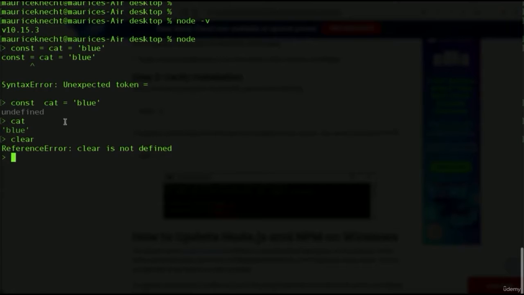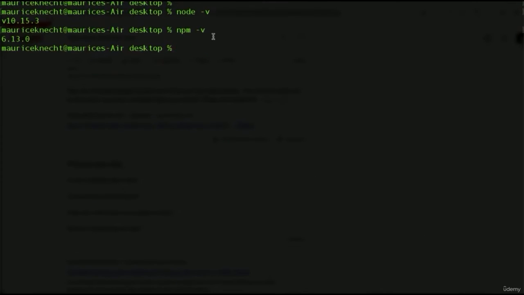Clear is not defined. Okay, right. I can't actually clear anything on here. Yeah. So it's important to note that when you install all the Node packages, you get NPM. So now with NPM, we're going to be able to get React, and all the important technologies, frameworks, and libraries we need to build out our DApplication. So congratulations if you just got Node and NPM for the first time. That's a big step. Welcome to this brave new world of really cool things to explore.